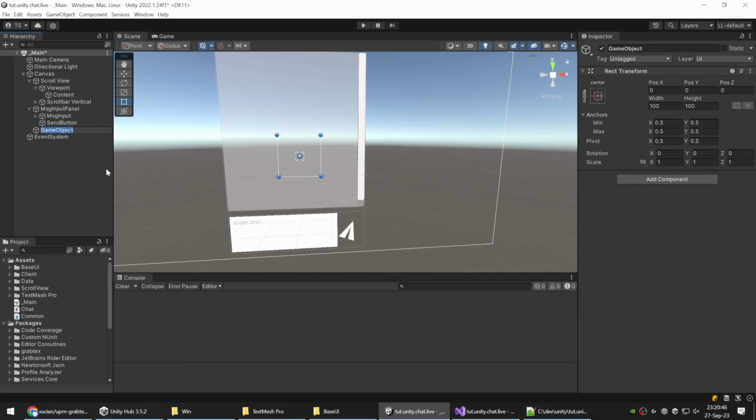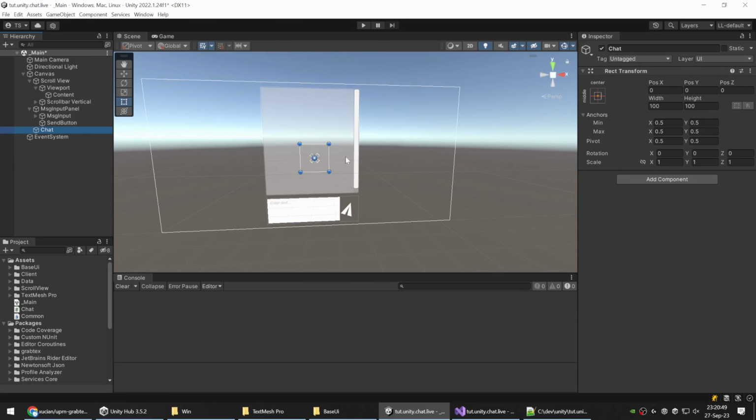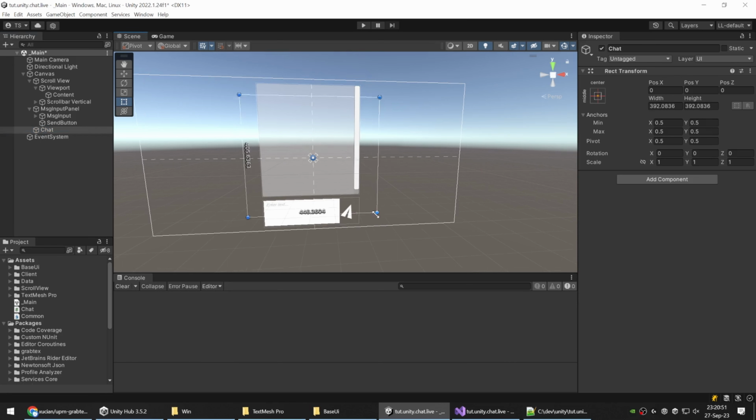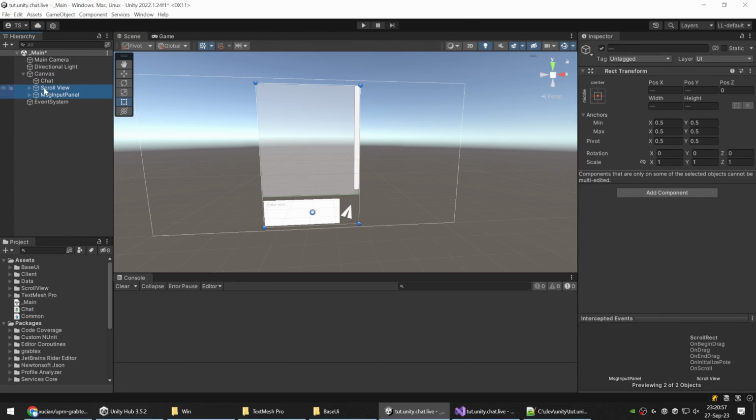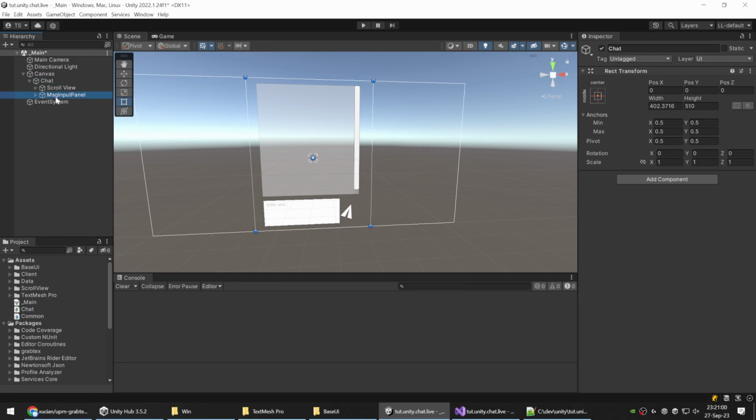Actually, let's make it. We have a chat. This is just for organizational purposes. And of course there's a nickname input panel, and I don't know if I'll have time for that too. Let's make it this.